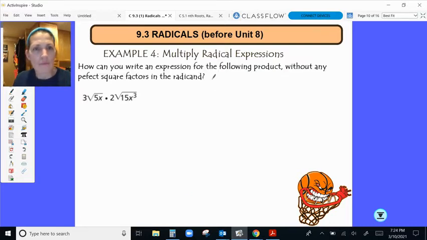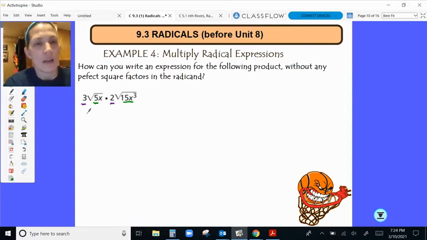All right, so now we're going to start multiplying these together. One rule you have to remember is that numbers outside of a radical cannot play with numbers inside of a radical, or variables for that matter. I have to multiply terms that are outside together and multiply terms that are inside together. So these terms here I can multiply together, and these terms here I can put together under the same radical and multiply.